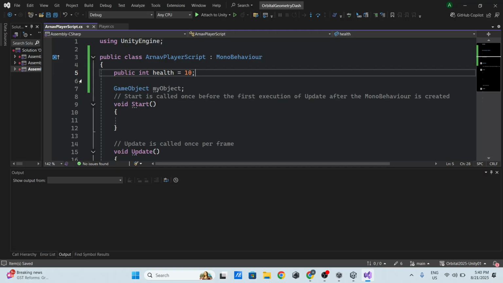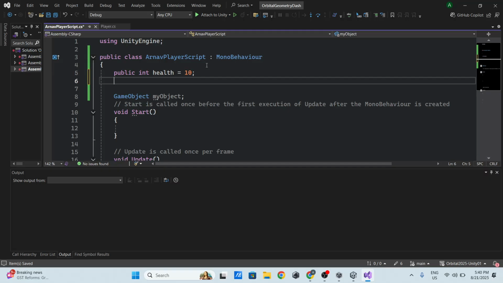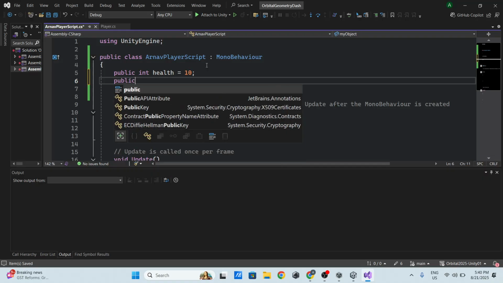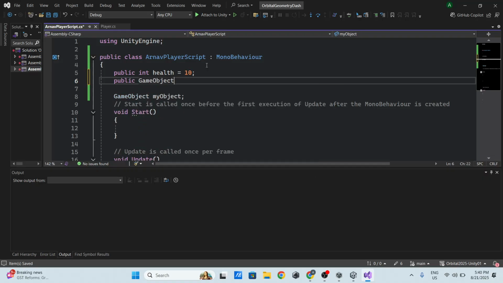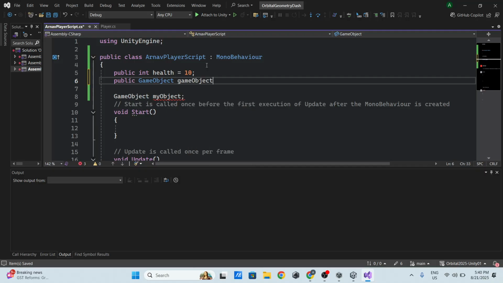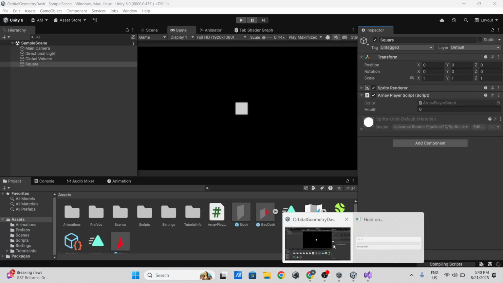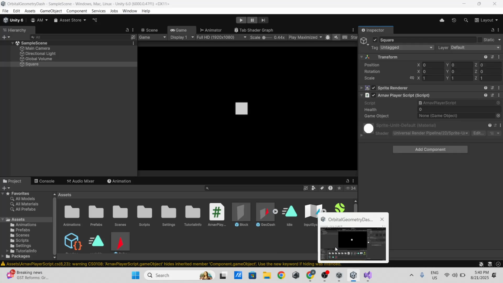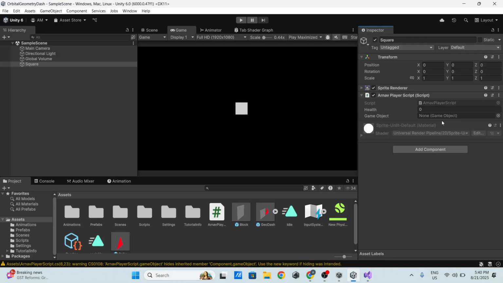And yep, then there's objects like game objects. So what happens when we make a game object public? I'll just make a public game object, because game object isn't a type that we usually know. It isn't a type outside Unity. It's a type that Unity made itself. So we have an empty game object reference to it.